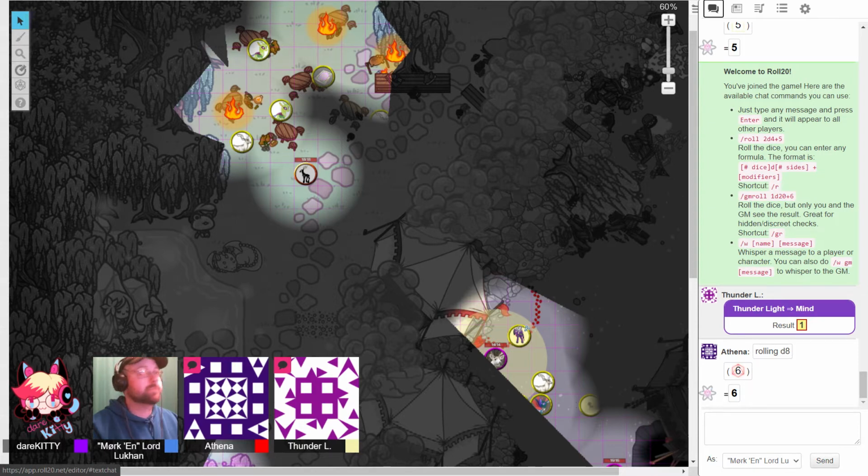How do you say his name? It's Murkin. Merkin. Yep, Merkin. It's Danish. Yeah, we'll just go with Murkin. It's good. I hope I'm saying that right. Danish, don't hate me. I'm trying my best.